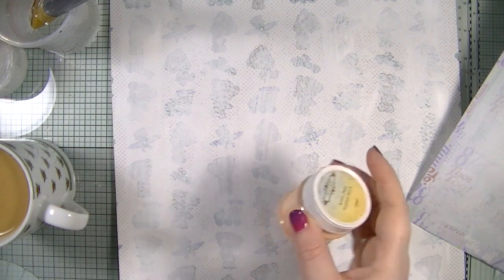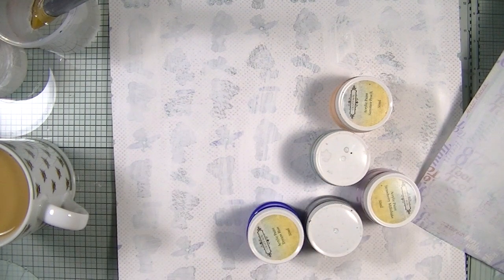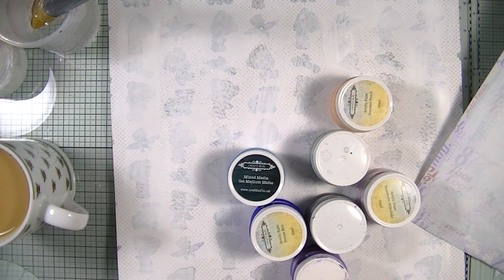Okay, so I'm back. That's just about dried. So I think with these papers, what we're going to do is, let me just open my drawer with my paints in. I'm going to grab my acrylic paints from Craftbox because I have got them and they really do need to be used before they all dry out, and absolutely gorgeous paints. So that's what I'm going to use. So let's get all of them together.